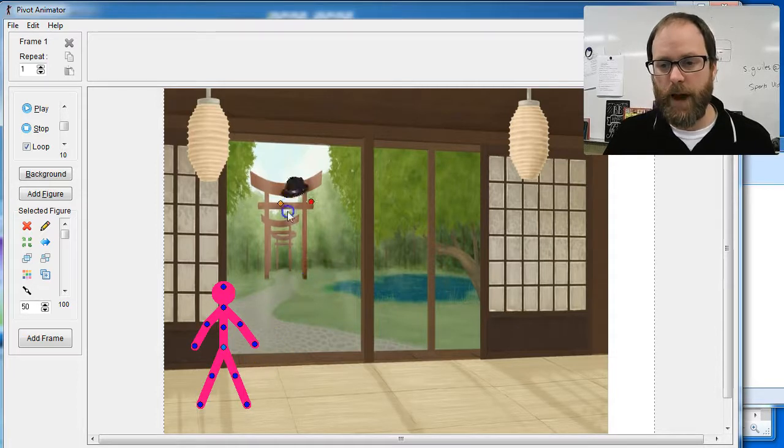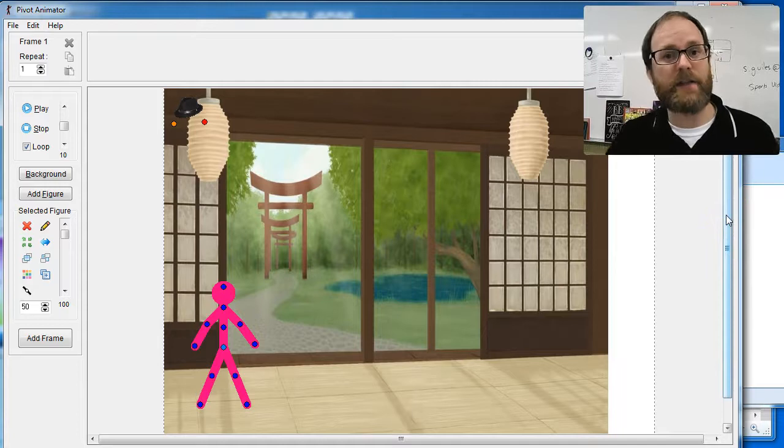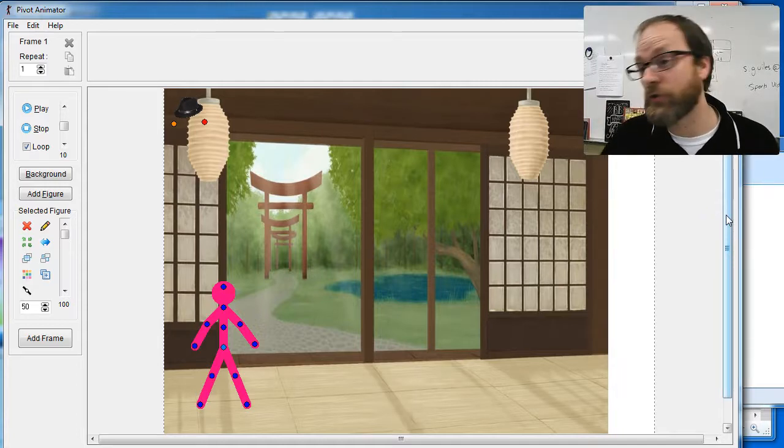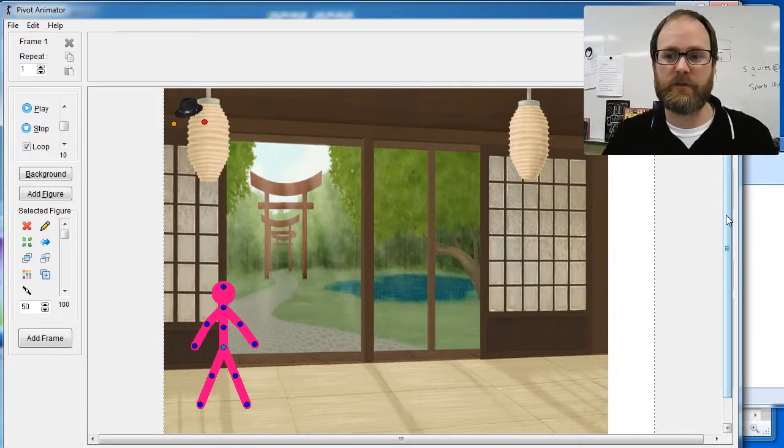Now I want to show you some problems you might have. So that's the basics, okay? So right now, if you understood that, just go ahead and stop the tutorial and go out there and grab a bunch of images and bring them in. Here's some things that'll go wrong, okay?